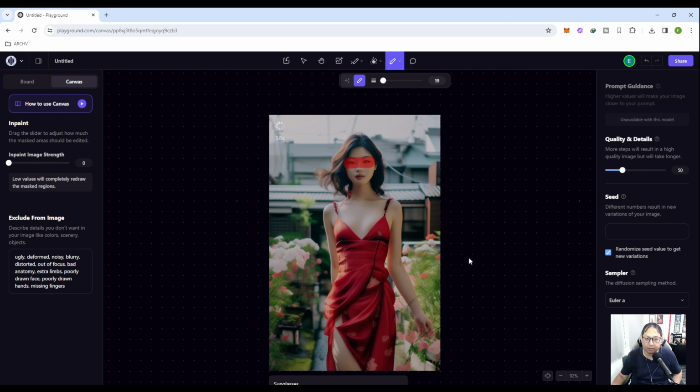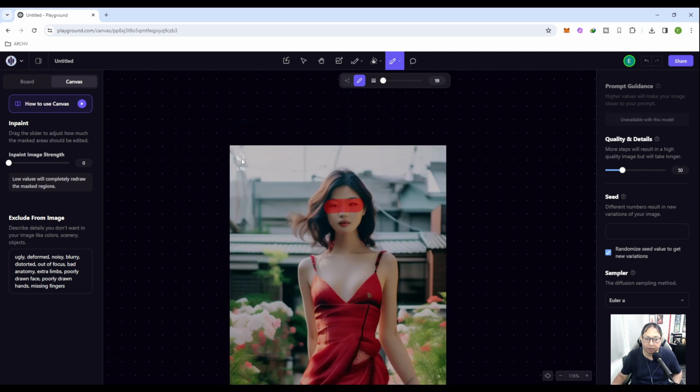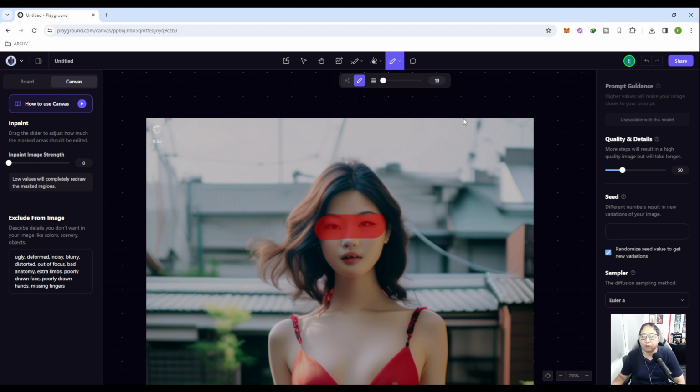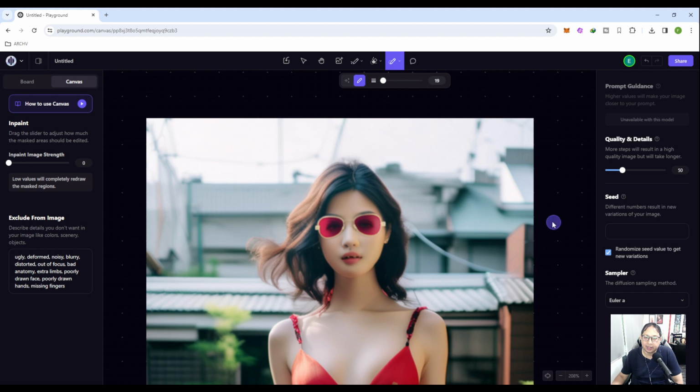That will take a while, and you can see the amount of time it's taking to generate. Inpaint is a technique where you can paint over something and change certain aspects of the image. Outpaint is when you expand the other parts of the image to create something that wasn't there previously. So inpaint is about things that are inside the image. So these are the sunglasses that have been created.